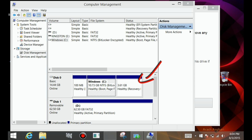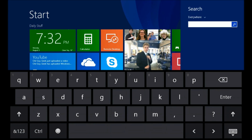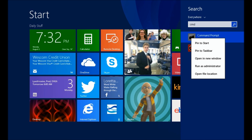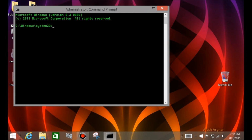Because we're going to delete the recovery partition on the drive. So if you look here, you'll see there's a 3.61 gigabyte, at least on the 7 model, recovery, which we're going to need. So we're going to go out and try and recover that. Well, there's some DOS utilities that you supposedly can use to do that. So I found out about them out there, and it's really not hard to find that information, but basically it's a waste of time. Because even with administrator privileges, I tried to use the utility here that lets you go out and delete the recovery partition.